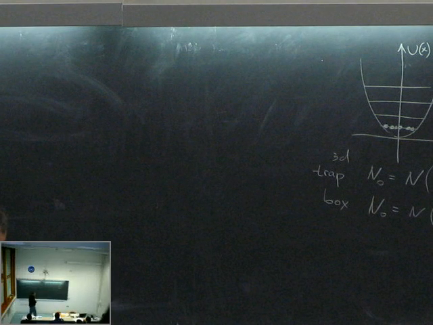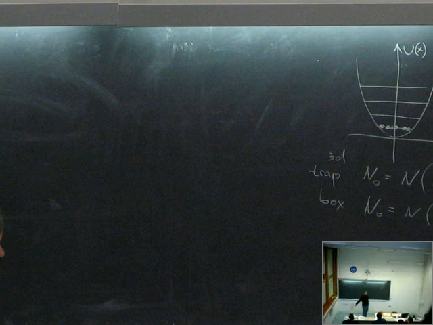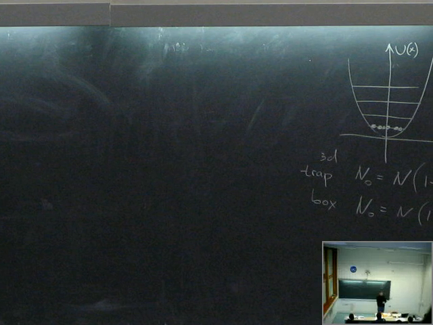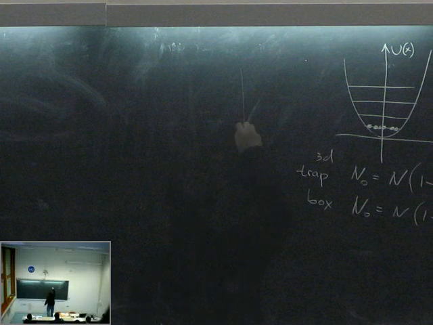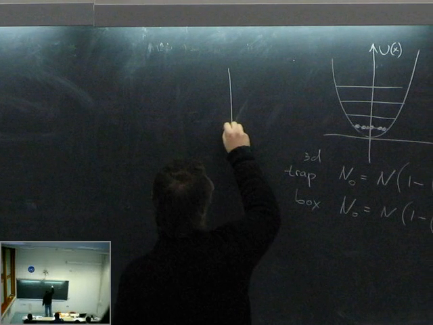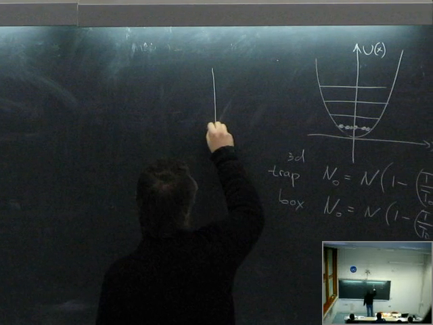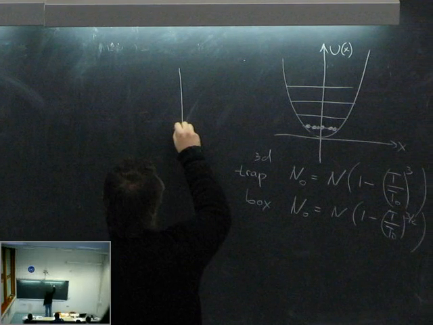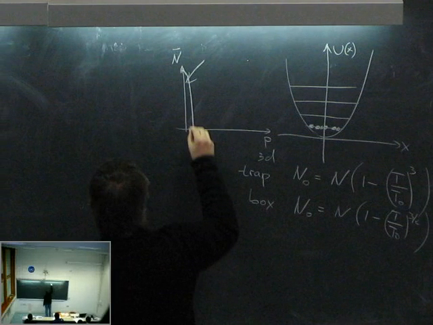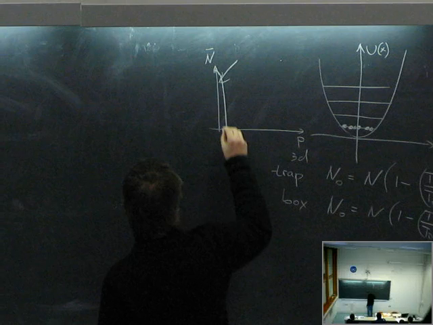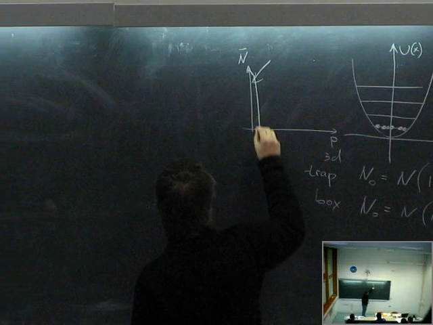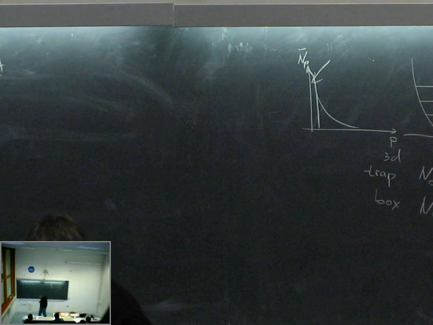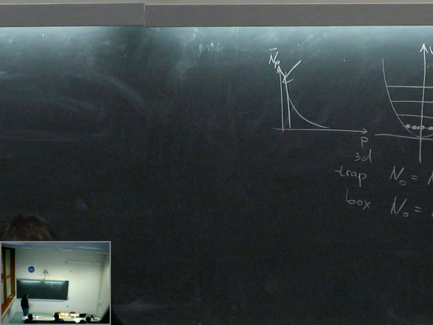Namely, if you are at temperatures larger than T naught, then you see that your distribution is broad. However, if you are below T naught, the temperature of condensation, then your distribution is very much peaked, like we discussed. So the distribution of your particles should consist of nearly a delta function, which describes particles in a condensate. So this is the average number of particles at P as a function of P, and then there should be some tail or wing. So measuring the structure of this peak, one can conclude whether we are in a situation below or above the critical temperature.